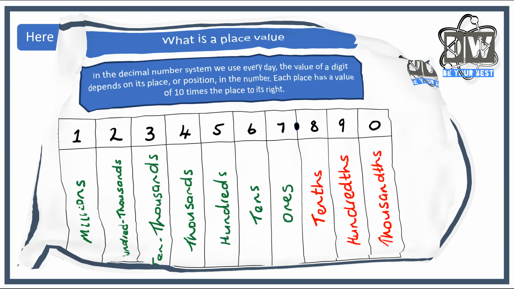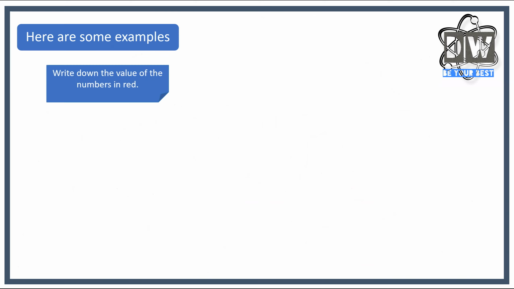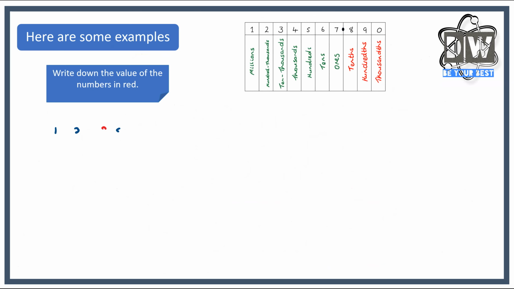So let's look at our first style of questions. When we get these place value questions, we get different styles of question. Let's look at the first style of question. Write down the value of the numbers in red. So I'll do the first one for you. All we have to do is write down the value of that number 2. I'm going to say that's worth 20 because it's 3,425. The reason why it's worth 20 is because we've got 2 tens. Let's look at the column here. It's in this column here, isn't it? So it's 2 of those. So 2 timesing by 10 gives me 20.